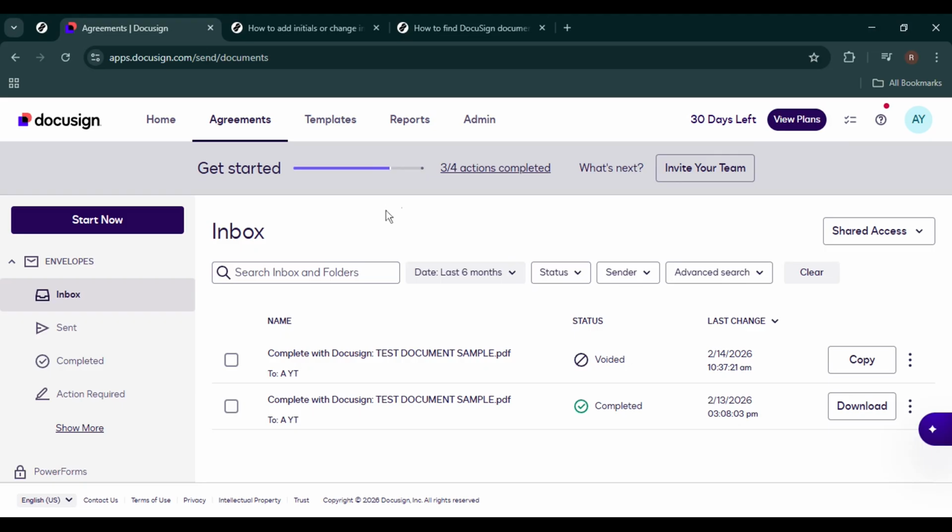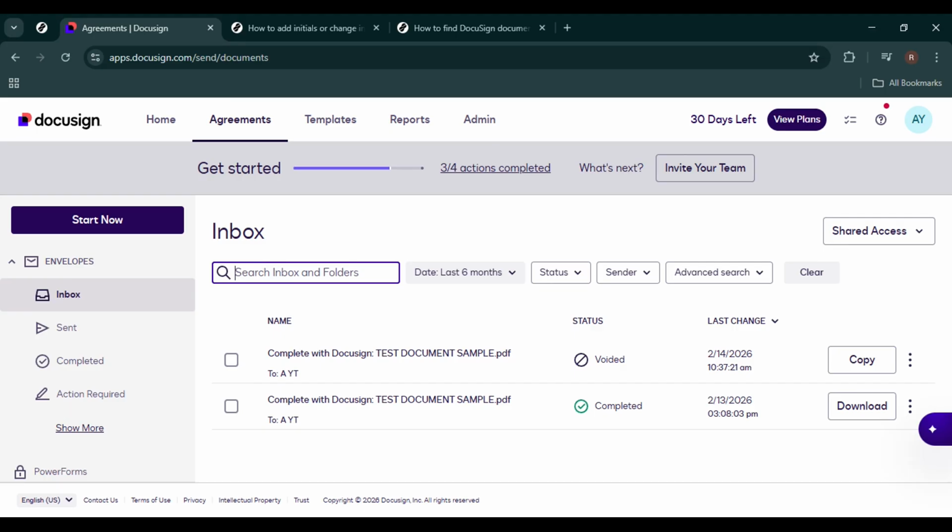Once you're inside the Agreements area, take a look at the left-hand panel or the available tabs. Here, you'll typically see options like Inbox, Sent, Drafts, Completed, and sometimes Waiting for Others. If you're trying to find a document someone sent you, click on Inbox. The inbox specifically shows agreements that require your attention or were shared directly with you. This is usually the first place to check if you're expecting something from another person or company.